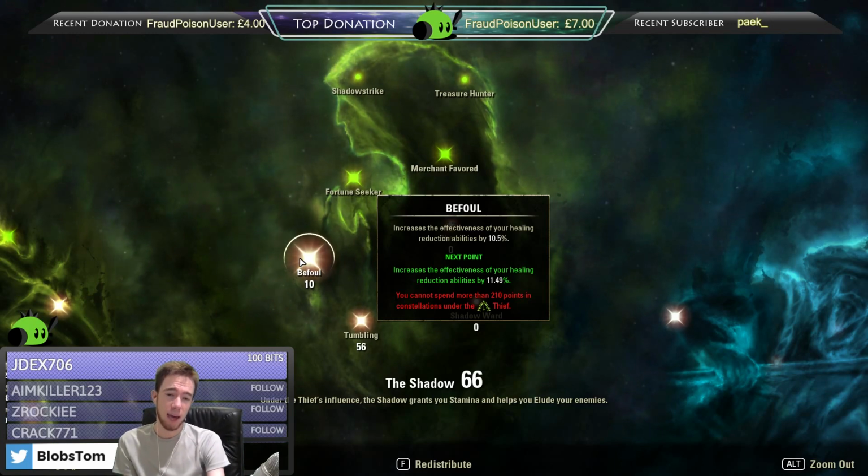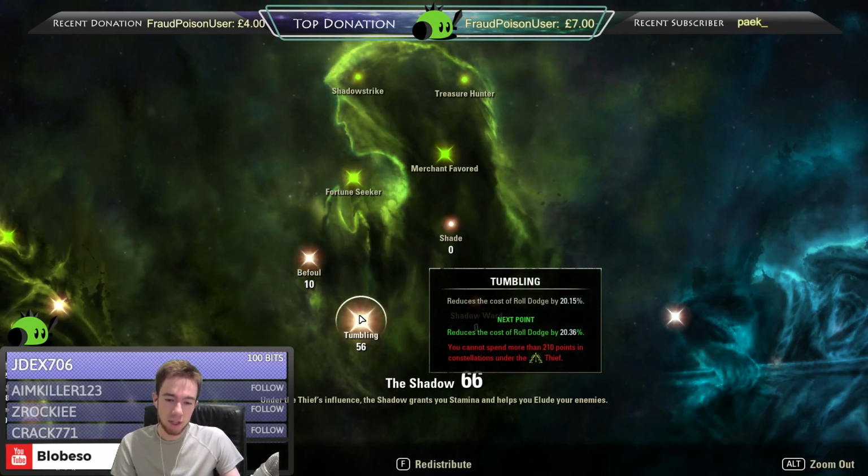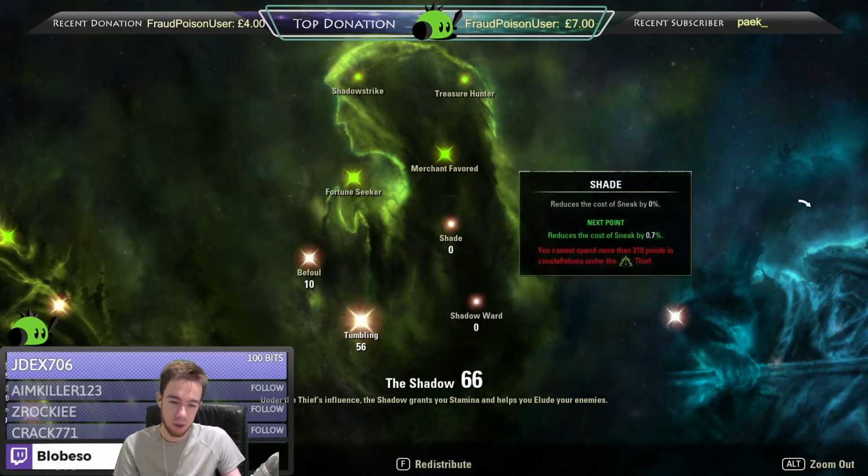We're using that for the in-cap, so it is worth putting a few in there for the extra in-cap defoul. It's obviously a pretty strong heal debuff, and we're getting a big, big gain per point there. 1% a point is huge. 56 in Tumbling, much, much cheaper dodge there. 20%, very nice. So we're going good there.